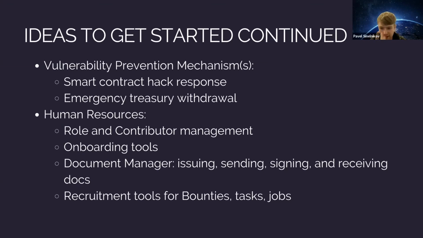So you see a big issue is, after detecting a smart contract vulnerability, how can I resolve it? Are there any channels that I can go to? So there might be a way that you can have, maybe a private channel in there. Emergency treasury withdrawal, I think that's already implemented. I think there's a tool that demonstrates that you can do emergency treasury, but maybe there's an easier way where you can do it, maybe more integrated.